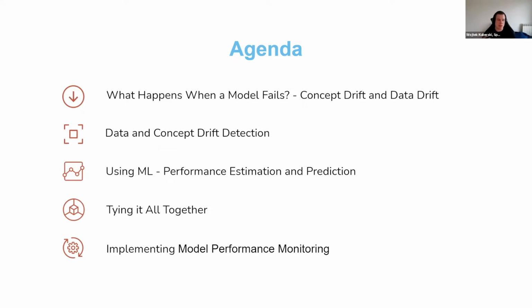We're going to start with very simple techniques. We'll give a quick overview of simple techniques, and then we're going to go into some more robust approaches that tend to work a bit better. Then we're going to move yet a step further, and we're going to talk about using machine learning to predict performance and estimate performance using the signals from data and concept detection, even if we don't have access to ground truth data, which of course allows us to estimate performance of your machine learning models in production, and if something goes wrong, take actions.